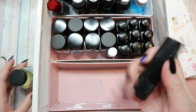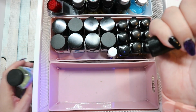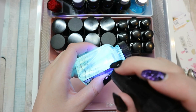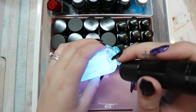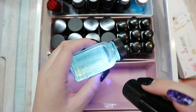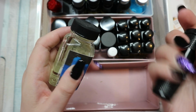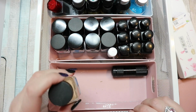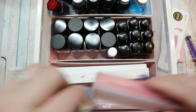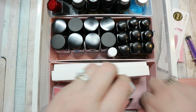And this is my blue light, which shows up on the ink. I don't know how well that is showing up, but this is UV ink and this is a blue light. I got this off Amazon too. It's very dusty in there, my apologies. But that is what is in the fountain pen drawer.